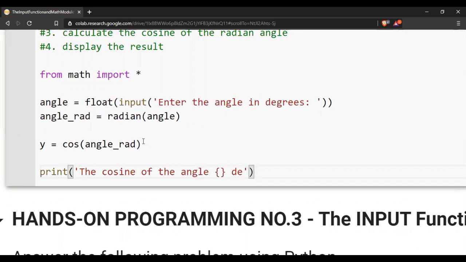Since we have entered the angle in degree, is another curly bracket, and this time I will be using format.